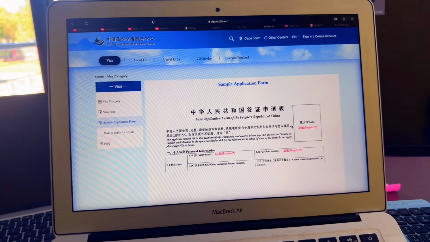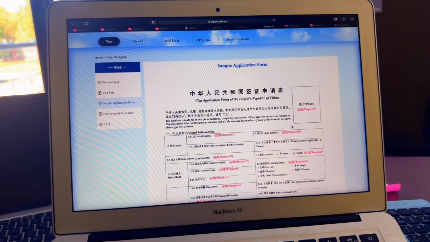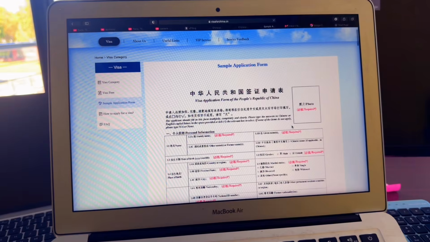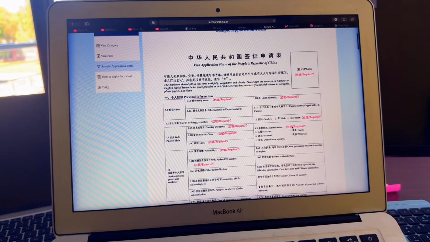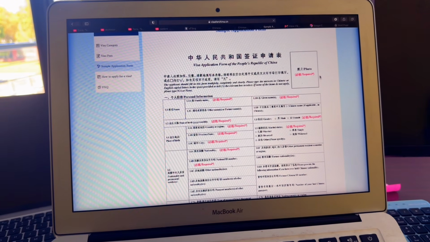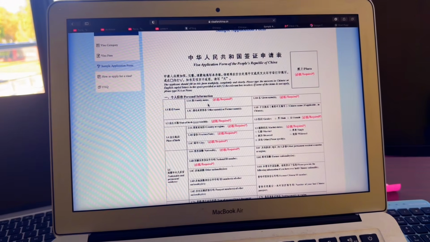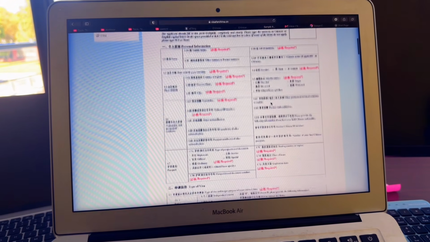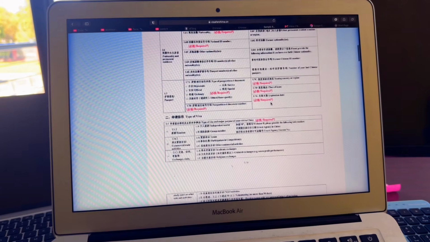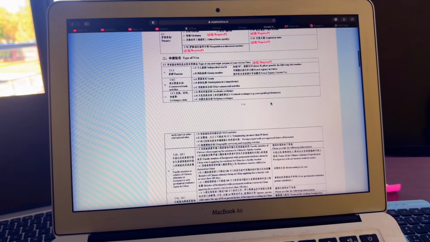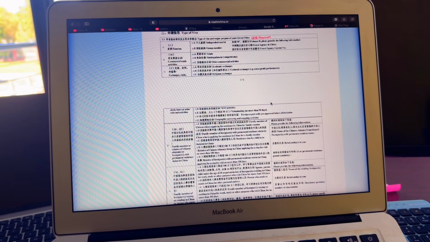This is what the form looks like when you receive it back from them once you've added all your details. You would have uploaded a picture, you would have put in your details, family name, given name, and so forth. There's quite a bit of detail that you would need to fill out, and this is what the form looks like once you receive it back.